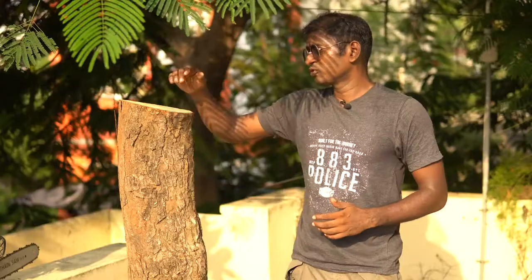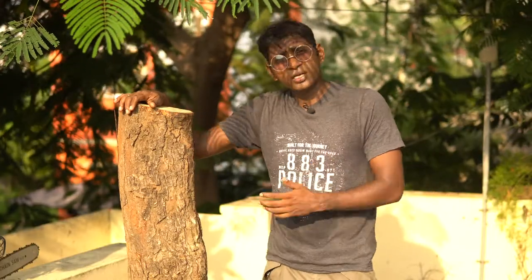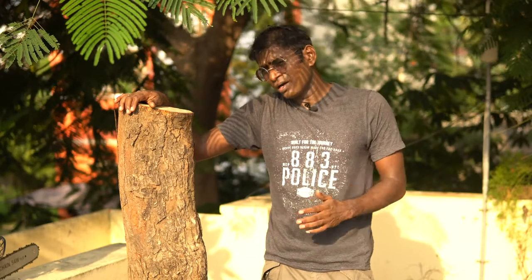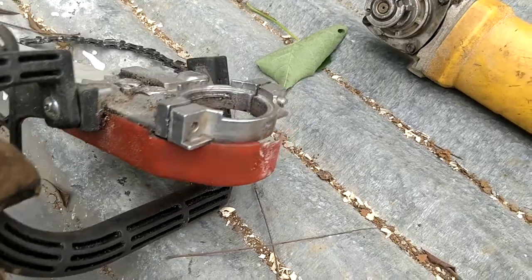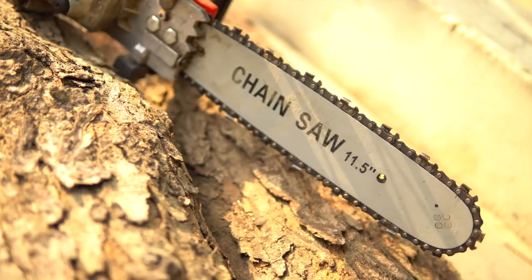This information meant only one thing to me — if I had used the angle grinder chainsaw attachment, chances are it could have given me some serious kickback or worse, the blades could have jammed making work difficult. Another thing I realized later was that trees in the city are hammered with a lot of nails to hang posters, banners, cable lines and what not. When the tree grows, it engulfs the nail within itself, and by visual examination it's really hard to tell if there is a nail embedded inside the log. Bigger machines in the mill can handle smaller nails, but a smaller machine like the angle grinder chainsaw attachment is not going to stand a chance.